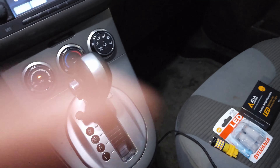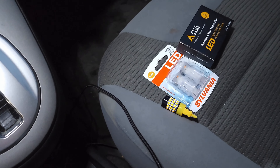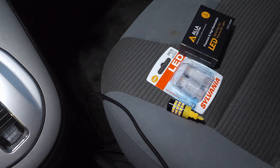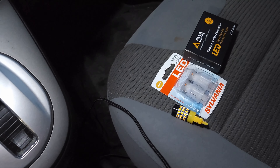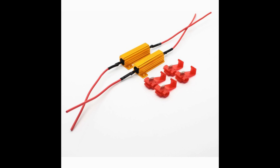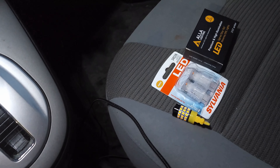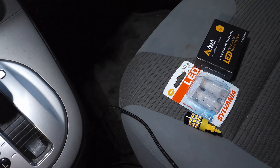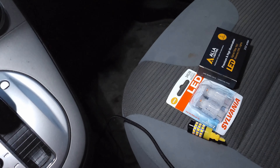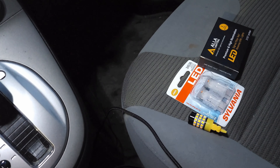I mentioned in the previous clips that they have a kit that is already crimped with load resistors, but I was wrong — that picture was in the listing but it's not pre-assembled. So it's back to square one: you get the resistors with wires and need to splice into your electrical system. I didn't want to introduce something additional to the vehicle's electrical system that could otherwise cause an issue when the system is currently working fine.